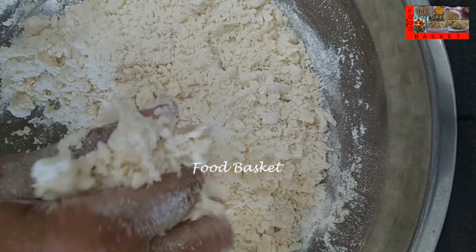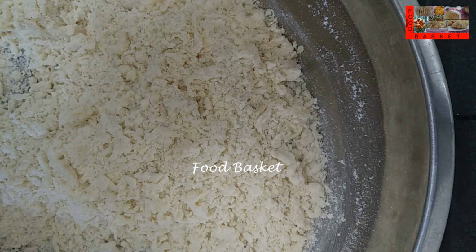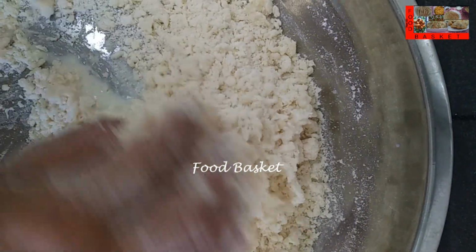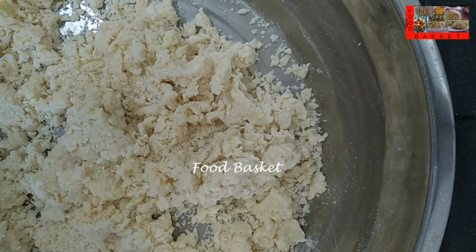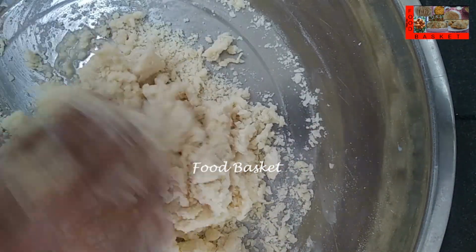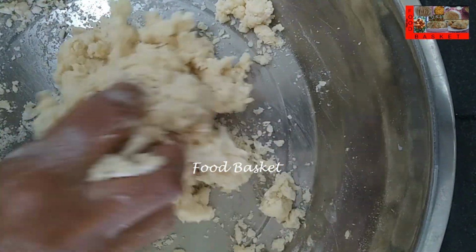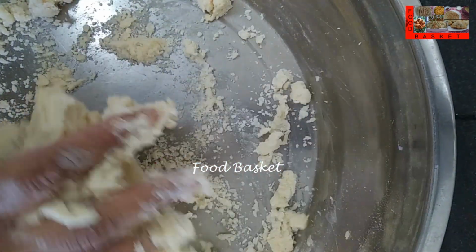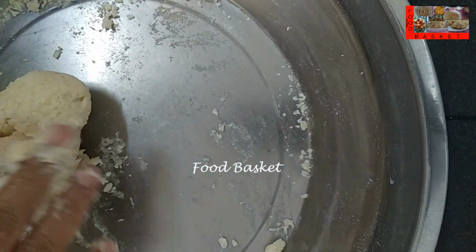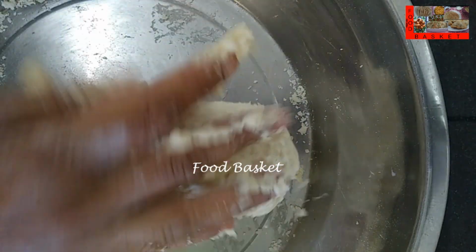Now let us add half cup milk. Let us mix it again. This is well mixed now. Let us add a little water and prepare a dough. The dough is now formed.